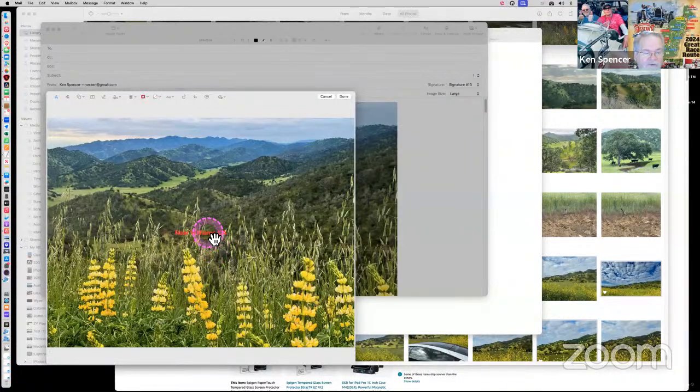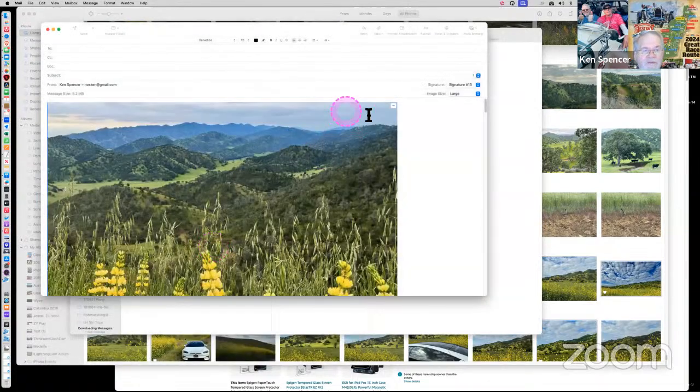Okay, and I can move that around. I can put it up here. I can make it bigger. I can draw on the screen. Yeah, there'd be a spot. Oh, why isn't it working? Oh, there we go. You know, something like that. And that becomes part of what gets sent.